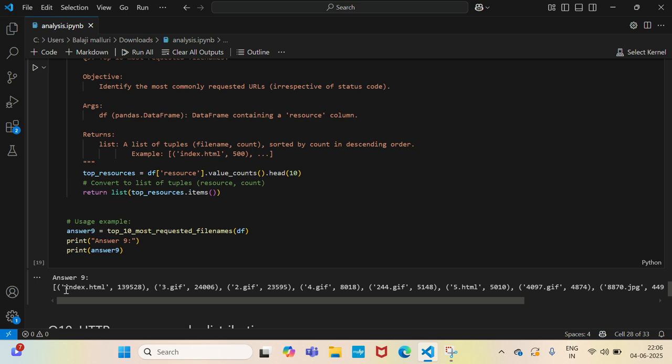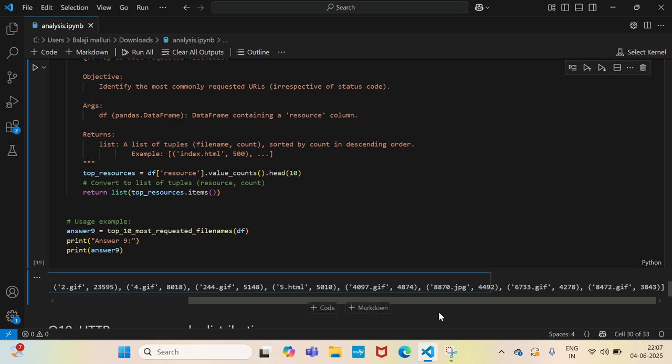The first is the URL index.html, which has 1,39,528 requests, 3.gif has 4,006 requests, and 2.gif has 23,595 requests. Like that, the tenth one is 84,722.gif with 3,843 requests. That's all for the ninth one.